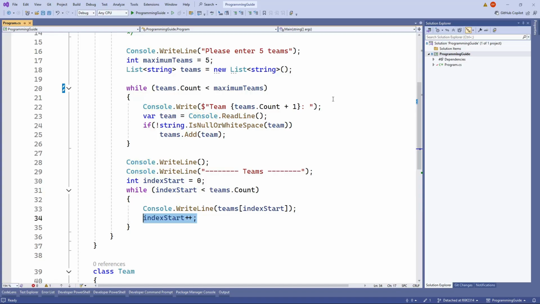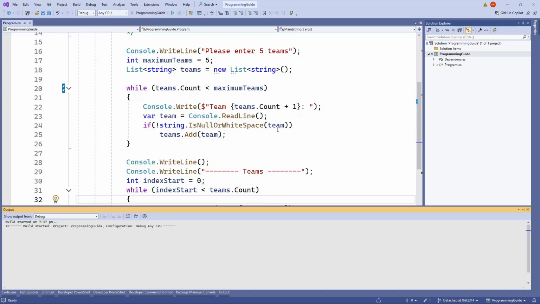Then we increment our counter so that we can continue up to the maximum number of teams in our teams list. I hope you followed that explanation. Basically, we input teams up to a maximum number, which we can change depending on what you want, and then display those teams.